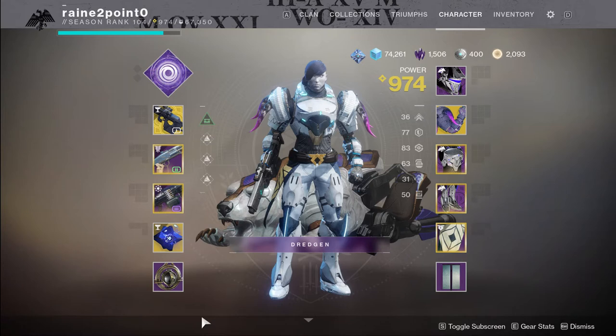The arrows is your mobility. This is how fast your character moves. If you're a Hunter, this is how fast you get your class ability or your dodge back. The shield is your resilience. This is how many shots you can take before death. If you are a Titan, this is how fast your barrier comes back.